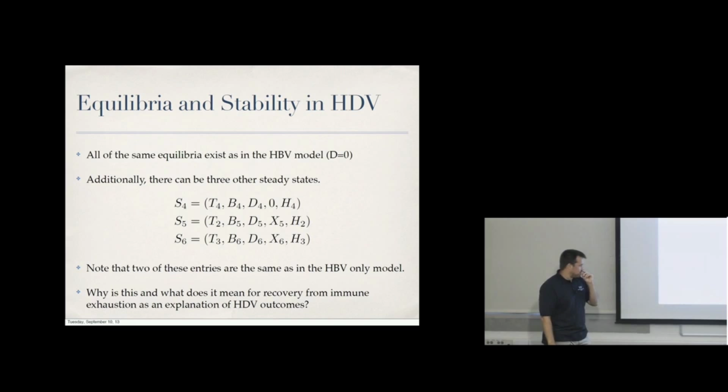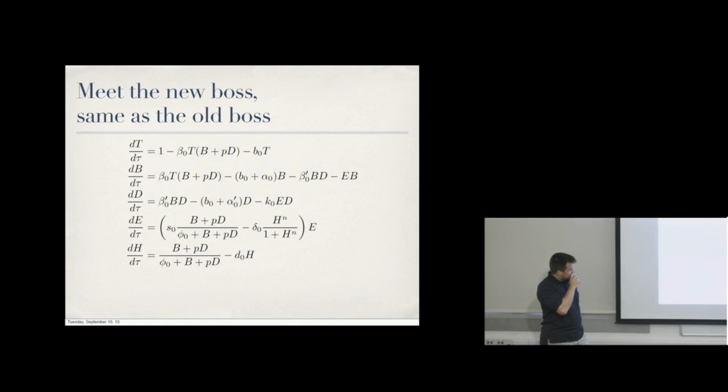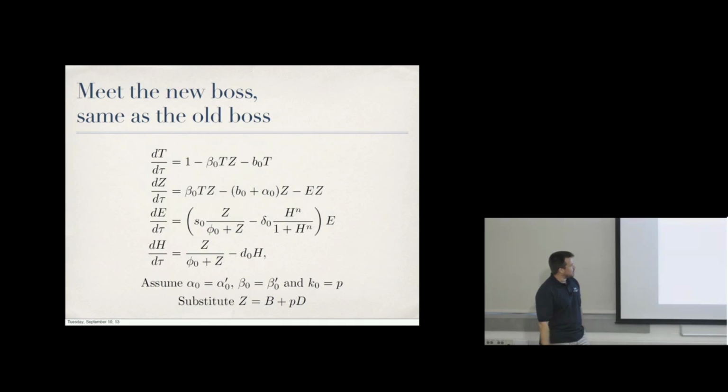So why is this, and what does it tell us about whether this recovery from exhaustion is an explanation of the long-term damage that happens in the co-infection? Well, you can do a nice little change of variables here, right? You just say, I'm going to take this B plus PD, this weighted average that I was taking of the amount of antigen presentation that's happening from the co-infected and the singly infected cells, and I'm going to call that Z. I'm going to make some simple assumptions like that the death rates of these cells are about the same. Yeah, so those are all pretty normal. Make the substitution, and when you do that, you get the original set of equations back again. Great. So what have we learned?